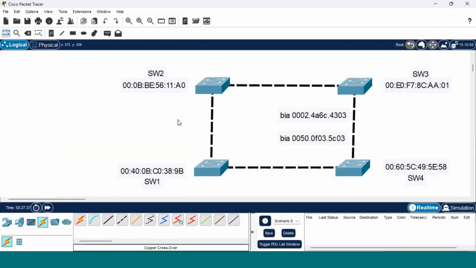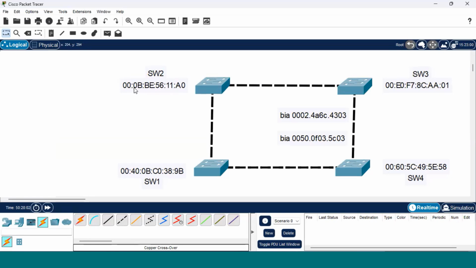So because the priorities are the same, the lowest base MAC address is going to be used to elect the root bridge by STP. When I compare the base MAC addresses of switch 1, switch 2, switch 3, and switch 4, notice that the base MAC address of switch 2 is the lowest.